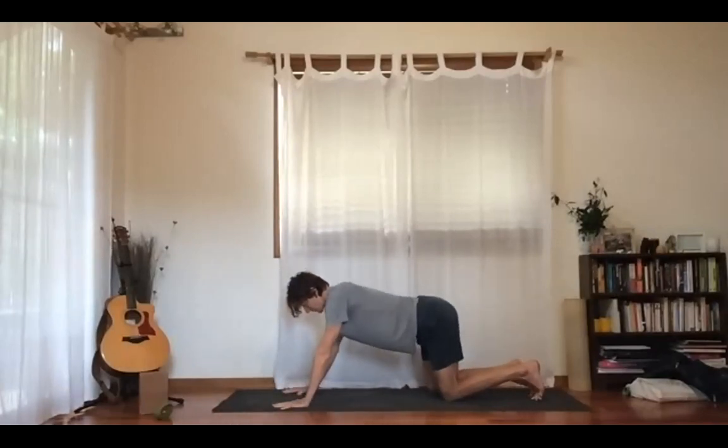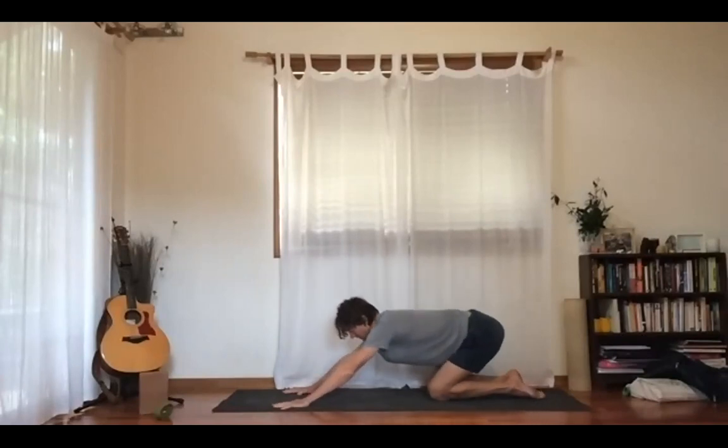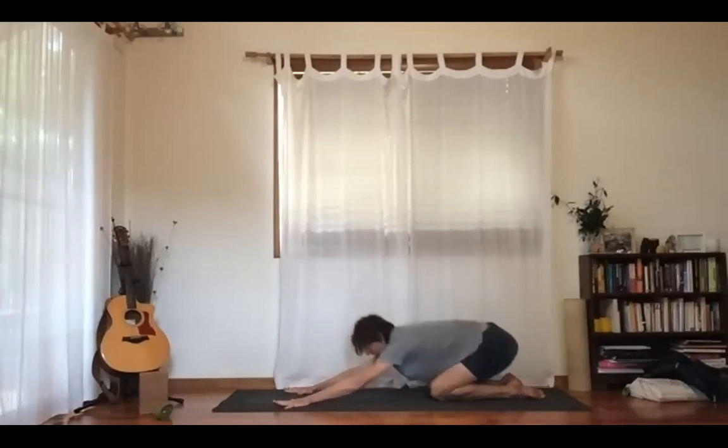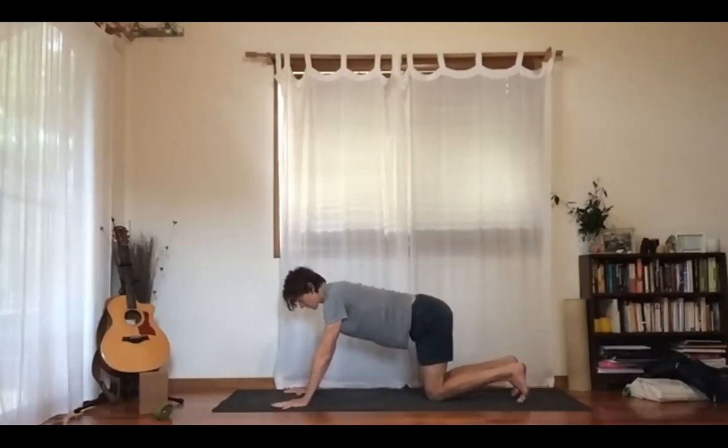Softly pressing ourselves back to Balasana, Child's Pose. Having a nice little counter bend here. Flexing the hips, flexing the lower back. Allowing yourself to breathe into the lower back. And if the hands are by the side, let's extend them out in front of the body. Uttana Balasana. Inhale up, hands and knees, and tucking the toes under, pressing back.